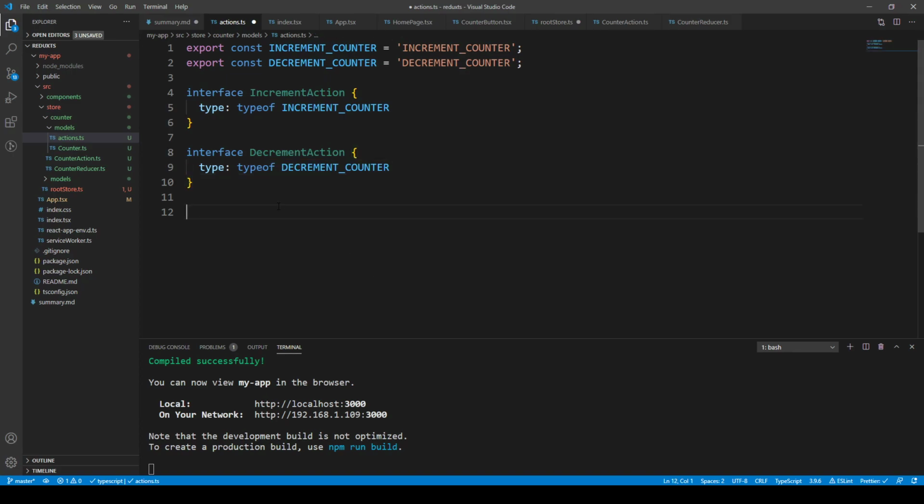And we're going to need access to all of these action types in our models or our actions for our global actions. So we can go ahead and export this type here, and this is going to be called CounterActionTypes. Note the interface is what we're doing, so we're incrementing tacked on with this action keyword, and this one has the word of the global state that we're dealing with, so counter, followed by action types. And the action types are simply going to be the combination of the two interfaces here, because we're going to need to process either an increment action or a decrement action, which is of the counter action types in our reducer.